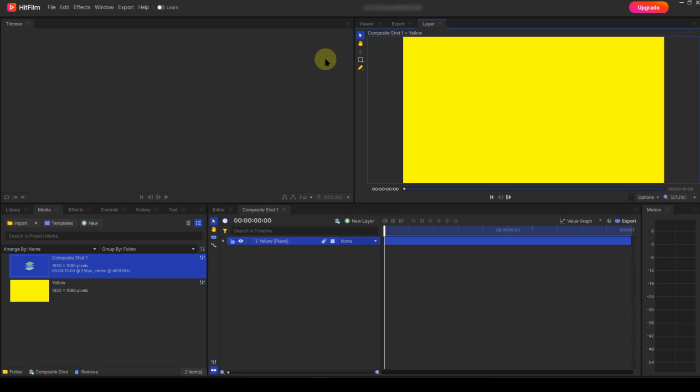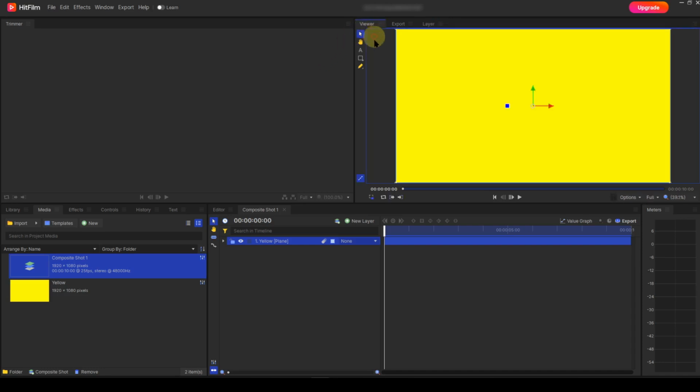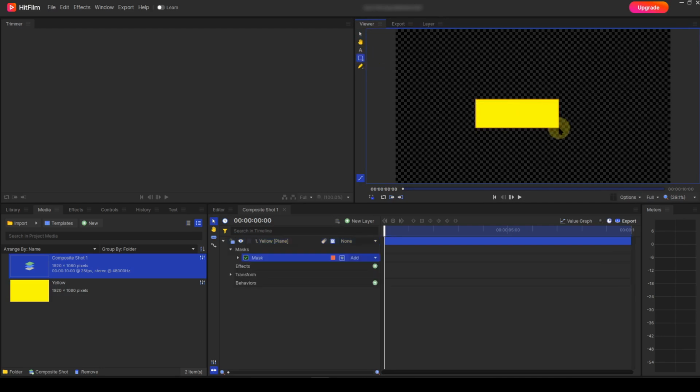Having said that, I'll switch to the Viewer panel before creating the first mask with the Rectangle Mask tool. You can see that the rectangle remains yellow, whilst everything outside of it is converted into transparency, indicated by the checkered pattern. Any media event on the track underneath the yellow plane would now show through where the transparency is.